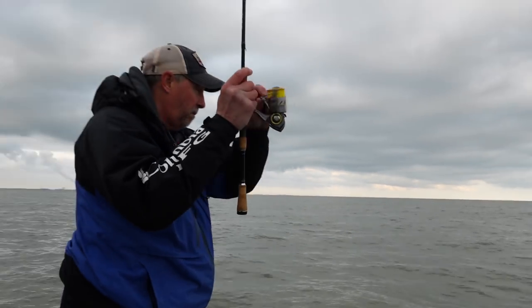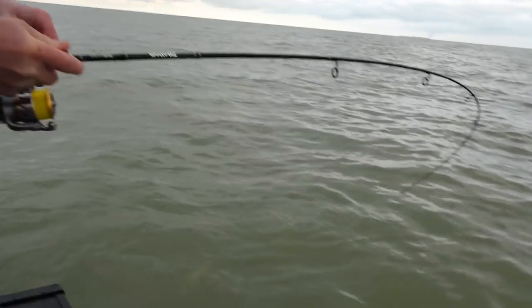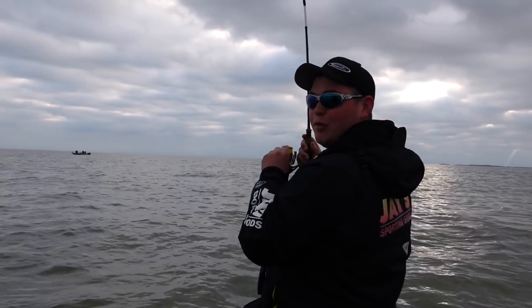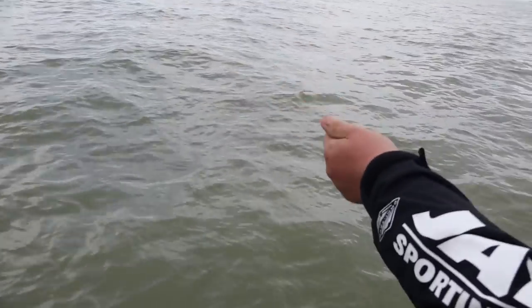There's fish. Yeah, baby. Oh, man. Dad, can we call that a double or no? I don't know if you can call that a double. Mine's already in the boat. Yours is a little bit bigger than mine. This is just a little guy here. Just a little guy. Still a lot of fun, though.